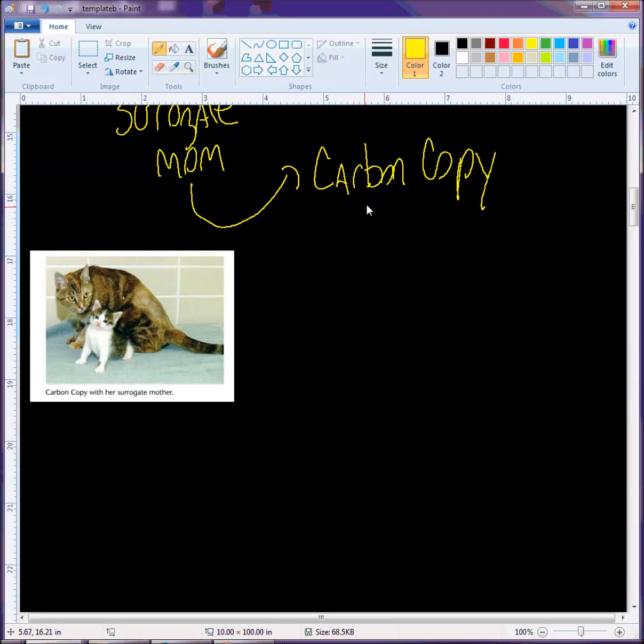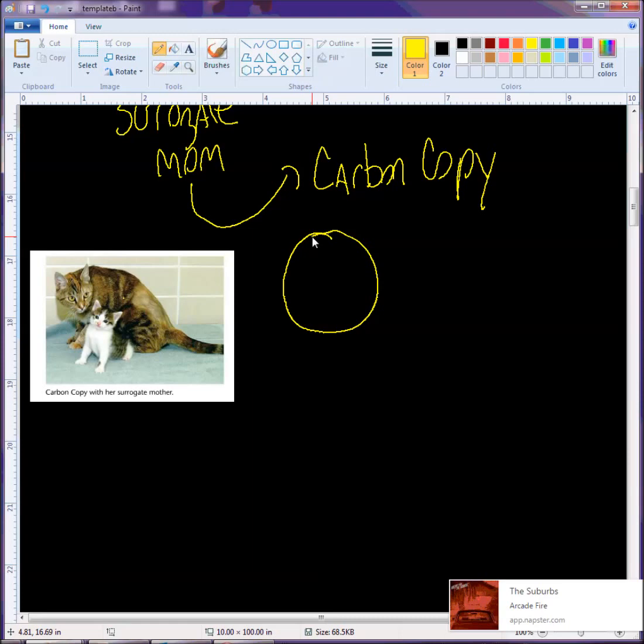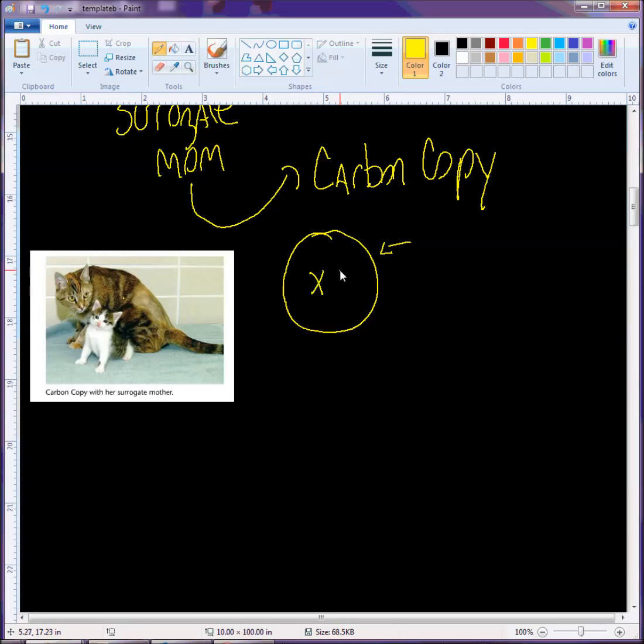Okay, so here's the question. Essentially, what they did was they took an ovarian cell, so a cell from the ovary, and we don't know which cell they took from the ovary. Lots of different cells in an ovary, right? And there are the oogonia, right? That produce the primary oocytes, and we don't know which cell they took. But let's assume that in the ovary, one of these X's is going to be inactivated.